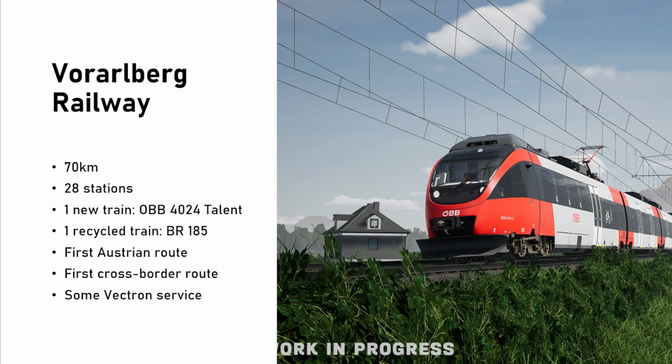We have one recycled train, which, I don't know how many others we can have. I believe I saw a Flirt in the layers, but I'm not sure. And then there's the BR 185-2, which I believe is in Traffic Red livery, or might be in... No, it's the -5 that's in MRC. It's in one of the liveries. I'll talk about that in a little bit.